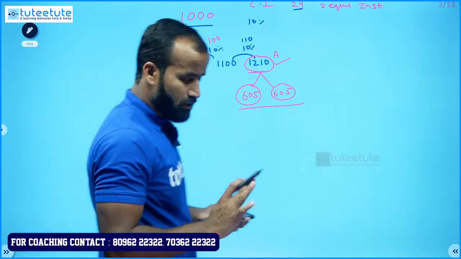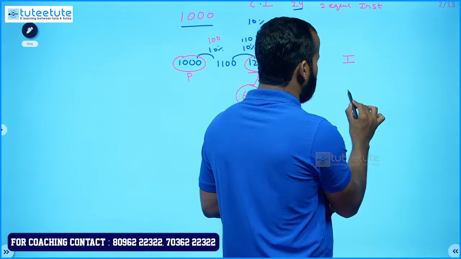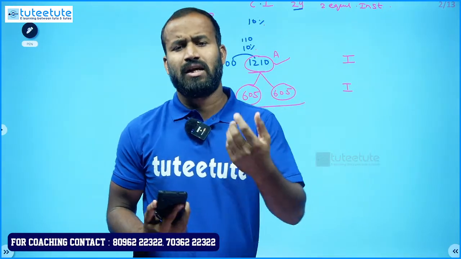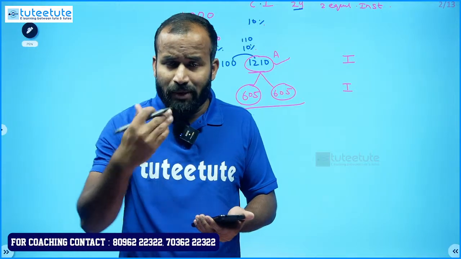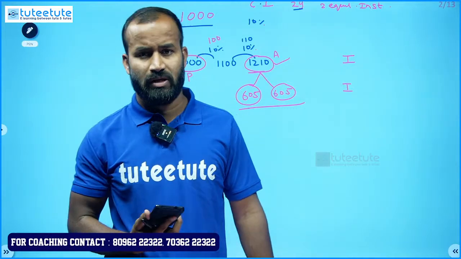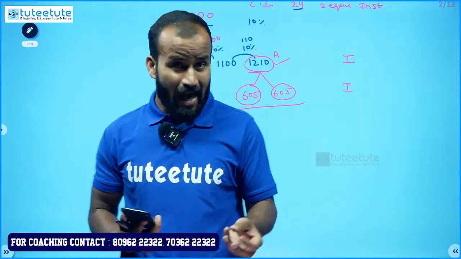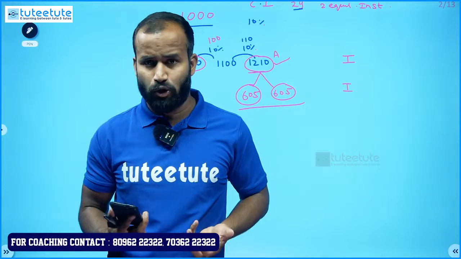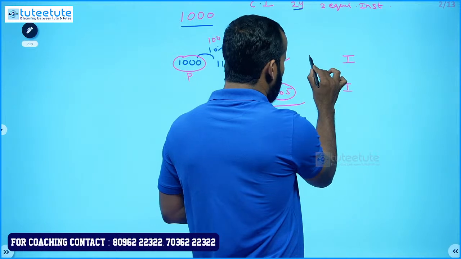See, installment means what? We have to pay back in 2 equal installments. First installment is I, second installment is I. I took 1000 from you. First installment I am going to pay after 1 year, second installment after 2 years. Whatever money was given to me, I have to pay you interest. But I am also paying you one installment before 1 year itself, so you also have to pay interest on that. This is what I am going to pay at the end of the first year.